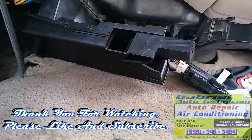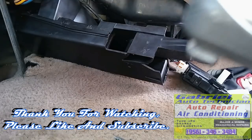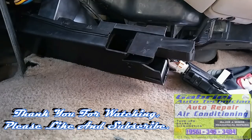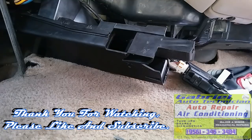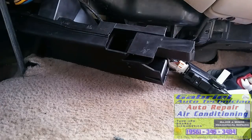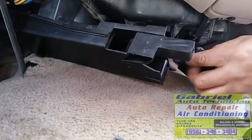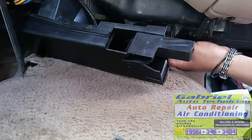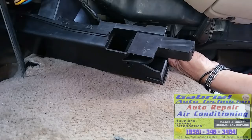Let me take these meters out of the way. We don't need it anymore. They help us a lot. Okay, all the time we need a wiring diagram, or a reference, so we know what we need to do. See? We got that thing away, so let's put this back on track. Okay, right there.